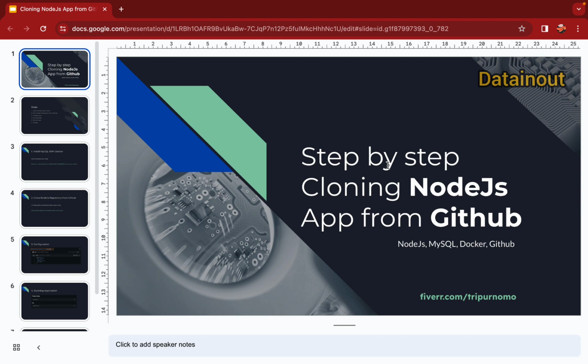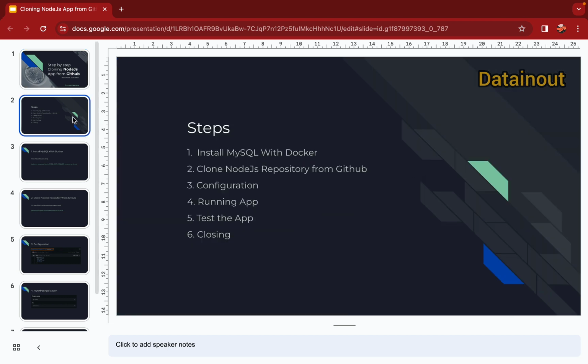Without further ado, here is the guideline. The first step is we install MySQL with Docker. If you have already installed MySQL on your local machine, you can skip this step.